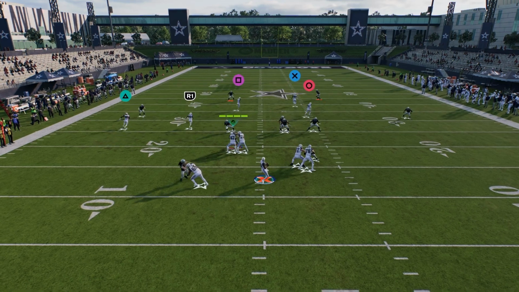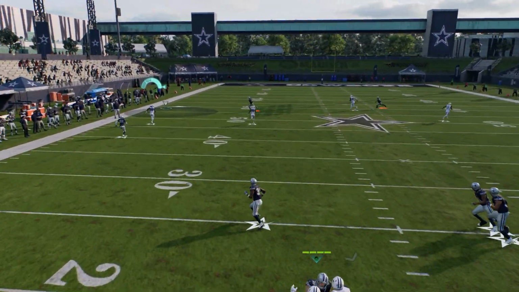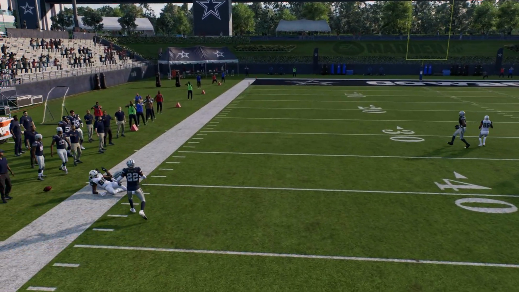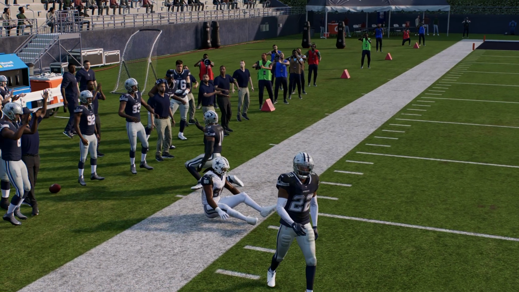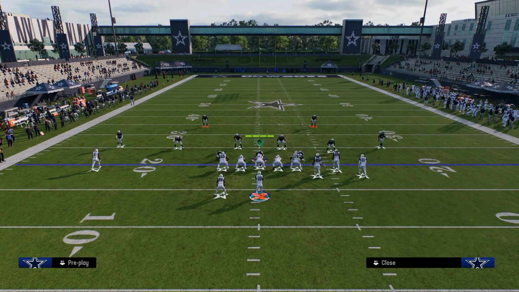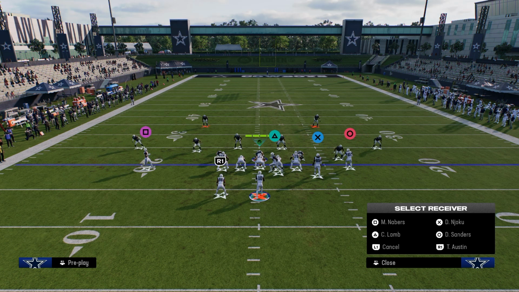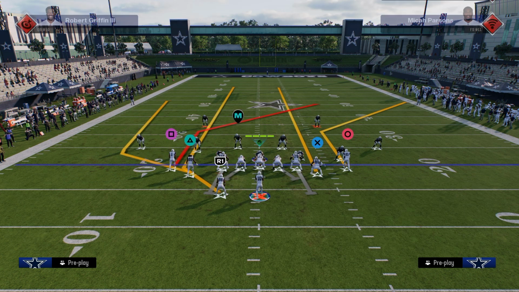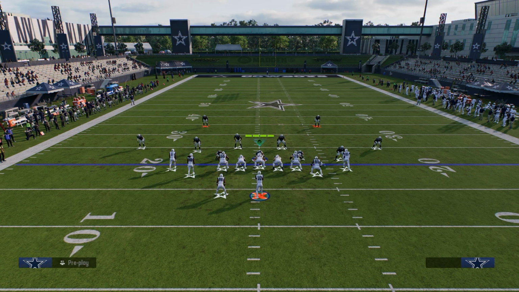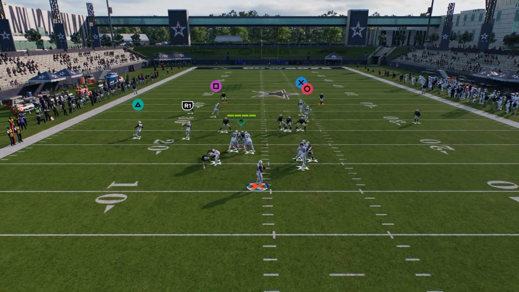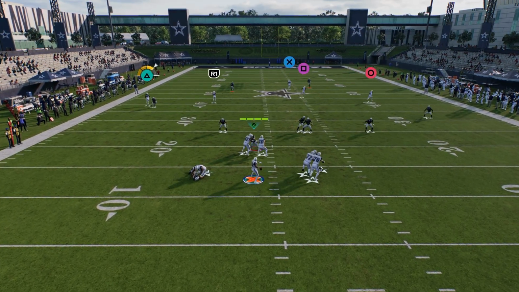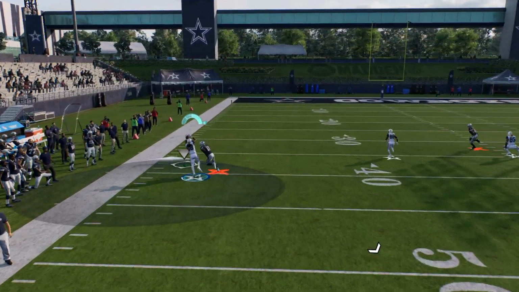So you'll see here, the cloud flat now is going to be a little bit more static, and it allows us to be able to throw that route as long as CeeDee Lamb doesn't give us the worst rack catch animation I've ever seen. This is going to be a really, really good play for you. So again, you have a cover two beater basically on both sides of this, which is what I think is really, really good. So you see how the cloud flat's just getting manipulated, and then you're able to hit this kind of up the seam.